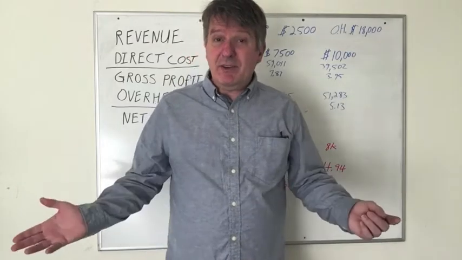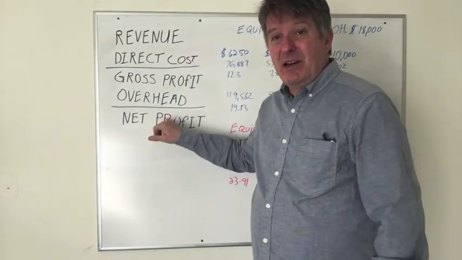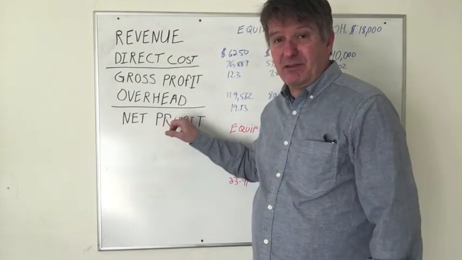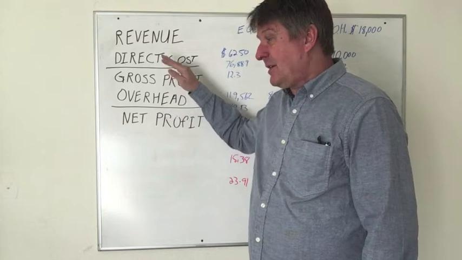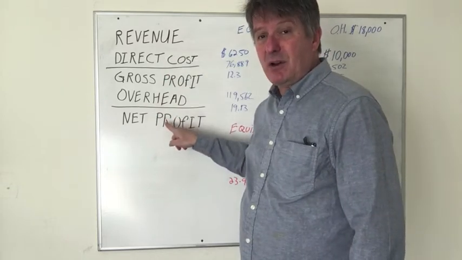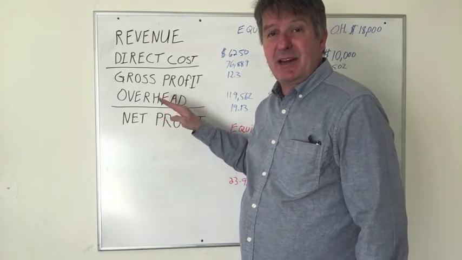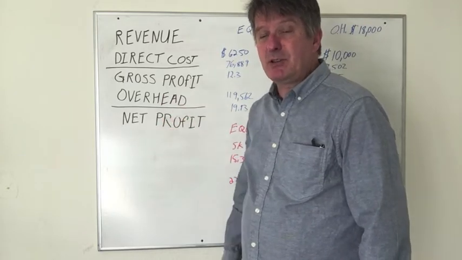So in order to break even, they have to make $18,000 down here to break even. Okay, you got to make it all the way to there. The net profit is 0, but you have to subtract all this out and have the net profit be 0. If you want to have the net profit be a number above that, like 10% net or something, then we're going to talk about that too.